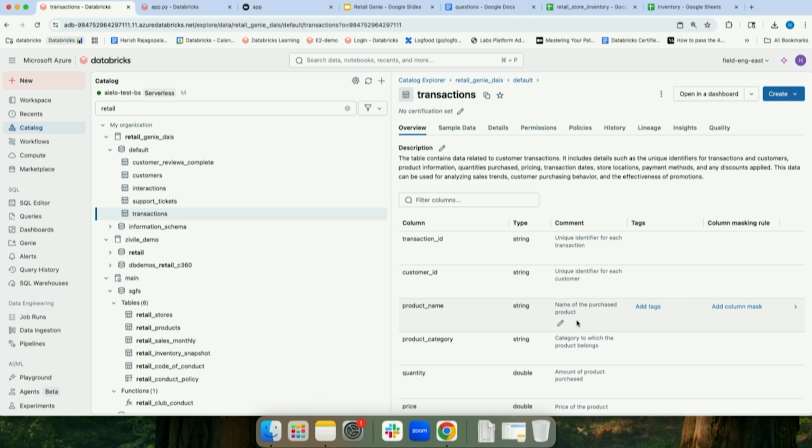This is how Genie understands what's in the table and what column it should combine to give you the results. If you don't give it, Genie will try to make guesses using the table names, which you don't want. Again, the whole goal is to shorten the learning curve. And if you have hundreds of tables, how do I update the definitions, description, and all those things?